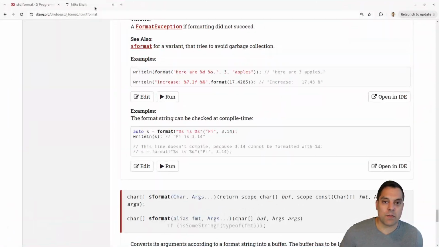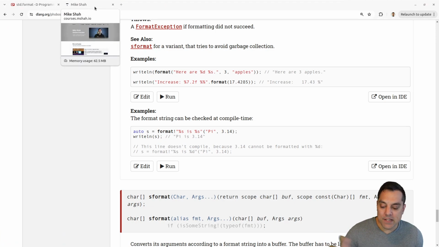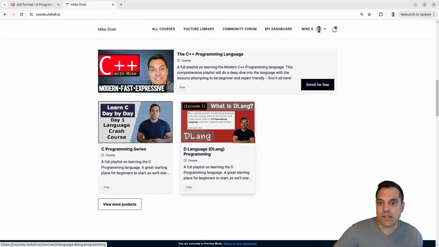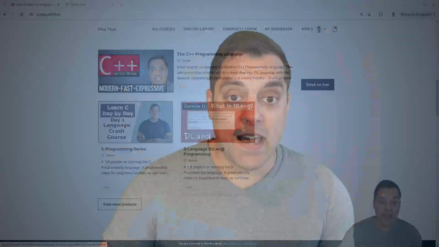As always, we're going to be covering some more topics on generating code with templates and string mixins and other types of mixins like template mixins, so you can follow along and track your progress as always on courses.mshaw.io. And hopefully you enjoyed this lesson. Hopefully you're having fun seeing some of the powerful stuff in the D programming language. We haven't even gotten into some of the features like object-oriented programming. That's going to come later when we talk about classes and so on, but we're still getting into the really fun and nitty-gritty superpowers of the D programming language.